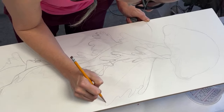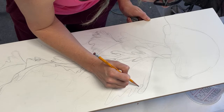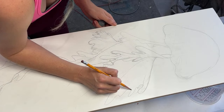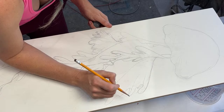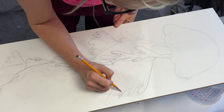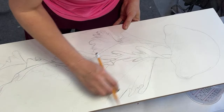So I'm just adding the little waves and then drawing connecting lines. I don't know if that's the right word. I'm adding in the folds that it's implying to give it the shape that I'm wanting. And if it doesn't look how I want it to, then I just kind of overdraw it a little bit more. And if that doesn't work, then I'll erase it just like that.